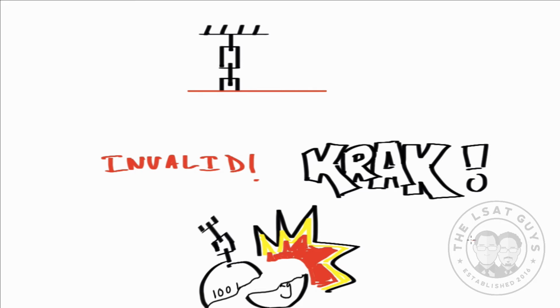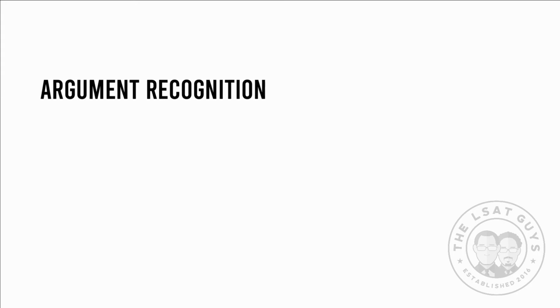In the meantime, let's take our definition of the word argument and our new visual metaphor and see if we can apply them to properly identify arguments. Now we're going to look at a few passages to see if we can identify which ones are arguments and which ones are not. This might seem like a simple skill, but it is very important in the logical reasoning section to distinguish between argument-based questions and non-argument-based questions.